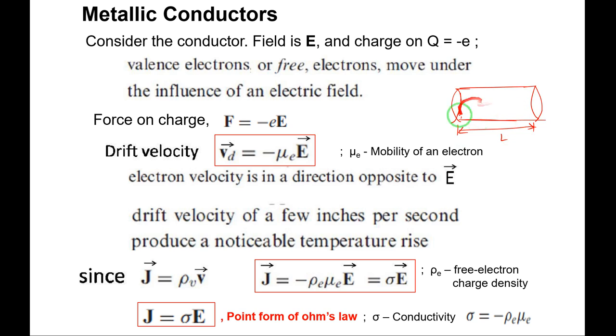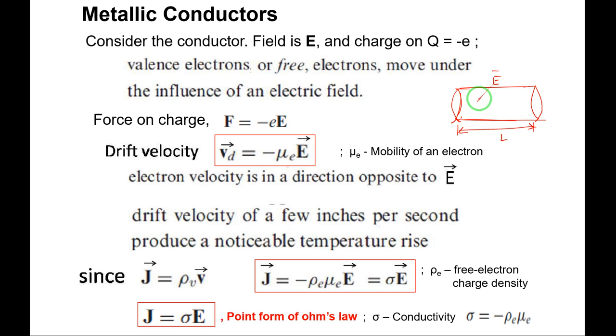It can be of any shape, but most of the time we consider a cylindrical structure or shape, because the usual wires we use for our homes or offices are cylindrical in nature, right? Copper wire. Okay, we'll consider this only, with which we are familiar. Consider the conductor which is under the influence of the field.